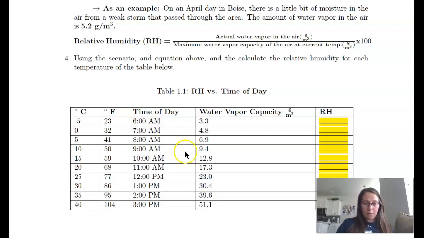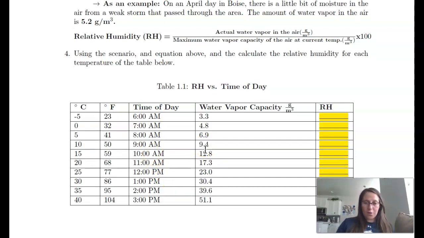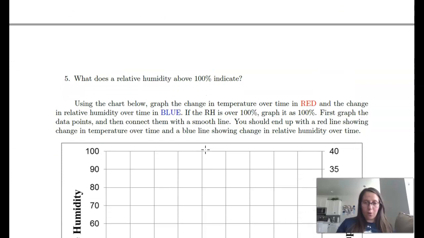As you'll see, as you get further within the day, the relative humidity is going to change. So that's going to determine what you end up getting for this table. And the questions online, I think I ask you one or two of these different temperatures, so you tell me the relative humidity at those temperatures or the time of day. I can't remember exactly what it is, but you can just match based on the row that you're looking at. Okay, excellent. So that's how you fill in number 4.